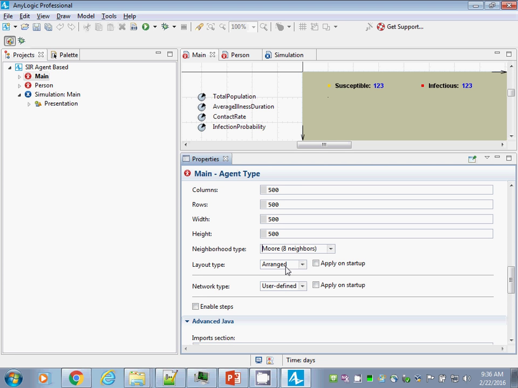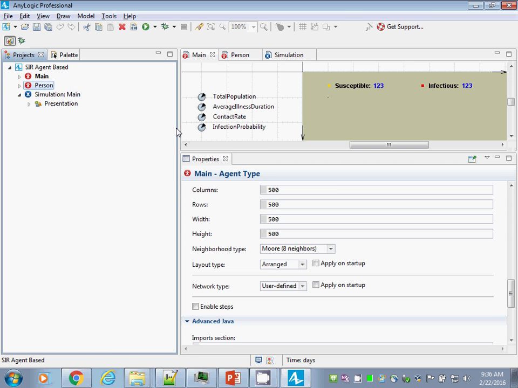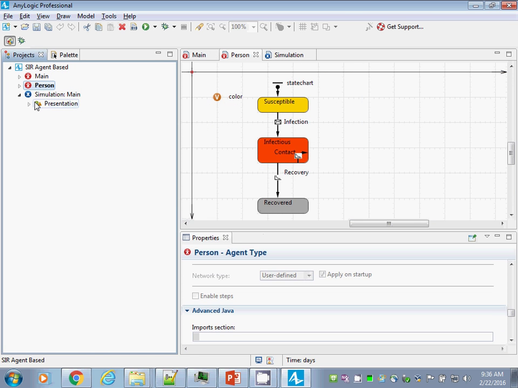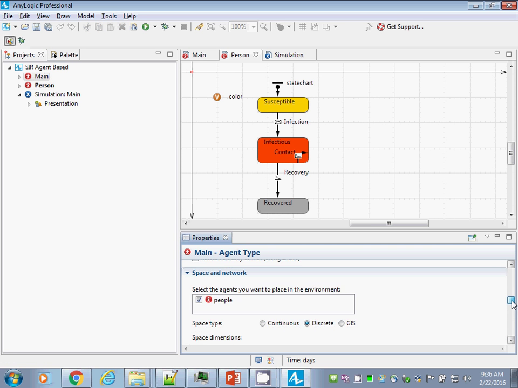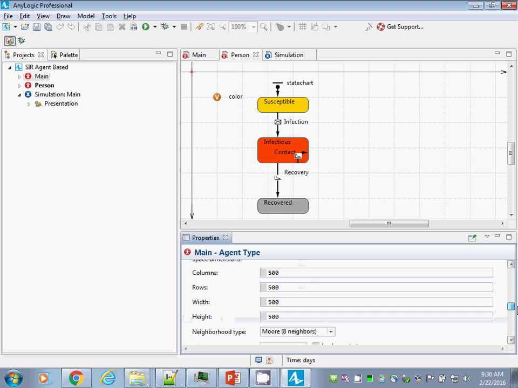Okay, so having seen this depiction of a person, and this depiction of the space in which those persons are embedded, we are now going to see the logical consequence of those assumptions. This model has characterized some assumptions about states a person could be in, about how they recover, how they get infected, about the space they're in, and yet the implications of those assumptions are hard to play out in our heads.